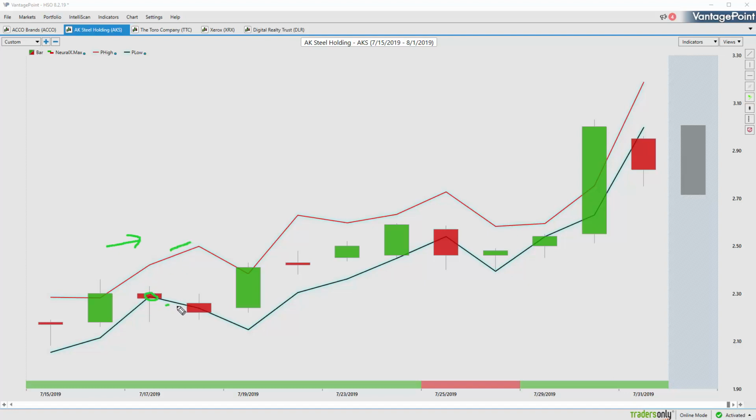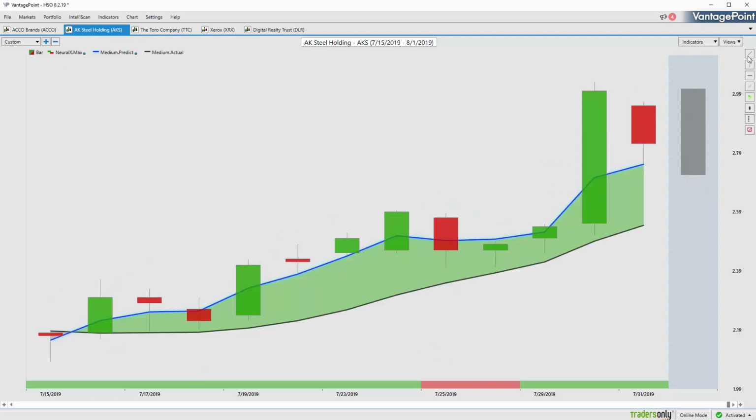You see this trading day comes through and it says, okay, we've got a wider range here. Expect the predicted lows to come down here. You see the next day we move up towards the predicted high, hit a couple more predicted lows along the way here. But still saying, look, the only real direction you'd want to trade this market is to the upside, and especially during these periods where the neural index goes bearish, expect these moves down to the subsequent predicted lows, but a really great time to add to your position and get involved with the overall move. So really nice move here.